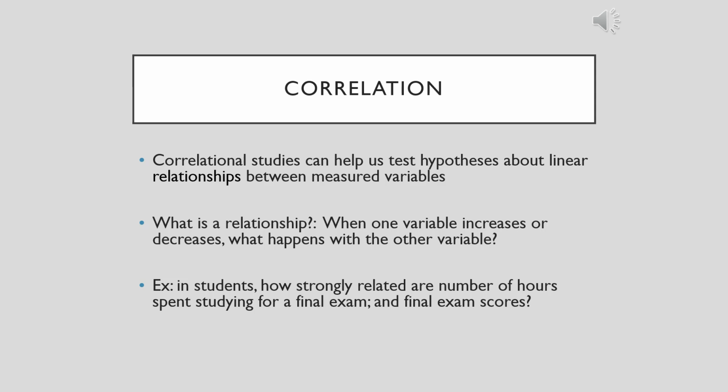So you could say, okay, a student who studies a ton of hours, what do we see happen with their final exam score? Is it going to be low? Is it going to be in the middle? Is it going to be high? And if you see that many people who study a lot also do really well on the exam, then those two variables are probably positively related, and we'll talk about that in a second.